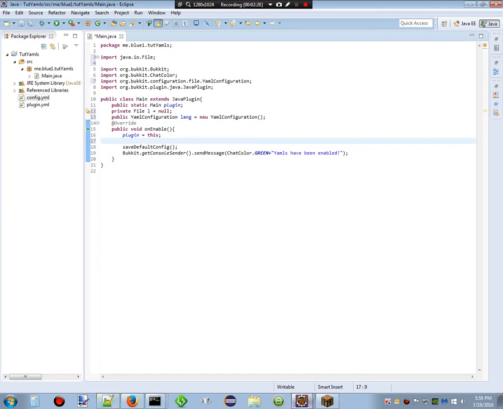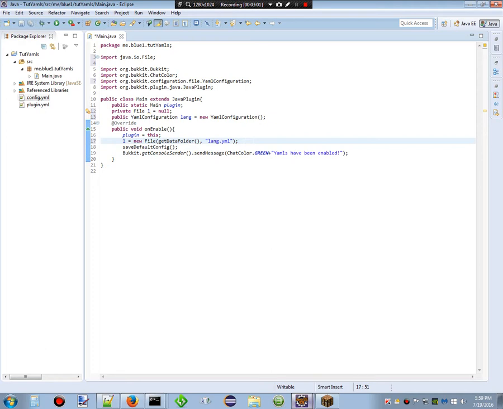So we're going to do L equals new file. We only do this onEnable. You don't want it to be instantiated until the plugin is enabled. And that is when it actually gets instantiated. So L equals a new file, and you want to put in the location and the name here. So we'll just use getDataFolder, because that's the data folder for the plugin. And then you put in a string here. This is the name of the file, which will be lang.yml.